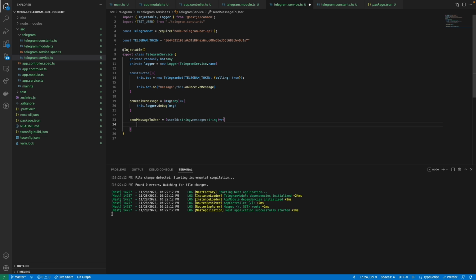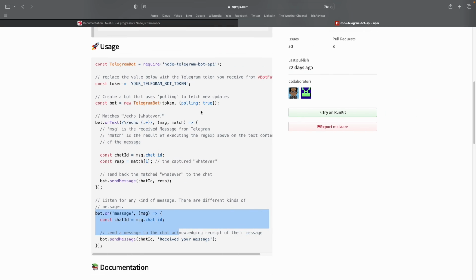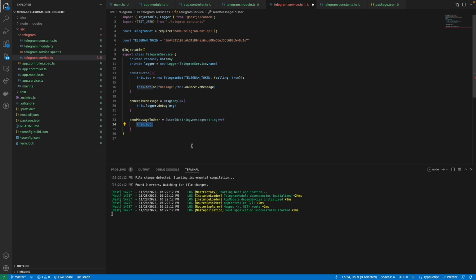So what we can do here, basically I'm gonna do this.bot, and let's follow the example here, .sendMessage. This is the way that we can send messages to the Telegram bot using our code. So this is the chat ID, or in our case our user ID, and the message.